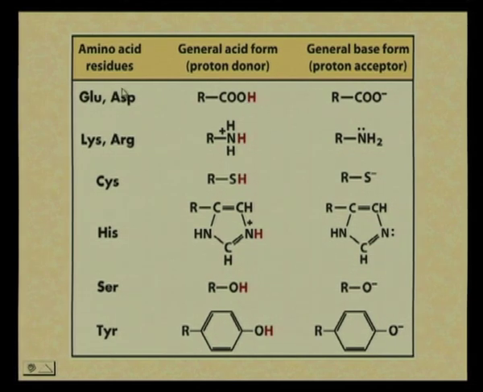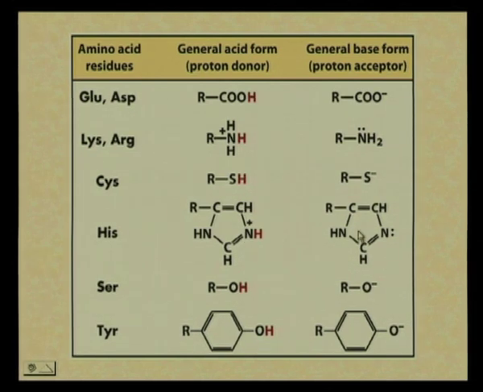Which means that the active site of the enzyme is probably lined by these amino acid residues. We can have lysine or arginine. What is that going to do? That is also going to act as a proton donor, or if it is in this form, it can act as a proton acceptor. Okay? So, we can have two forms of each of these. For cysteine, we can have RSH or we can have RS minus, which is going to act as a proton acceptor, and the most important one you have to remember is histidine.